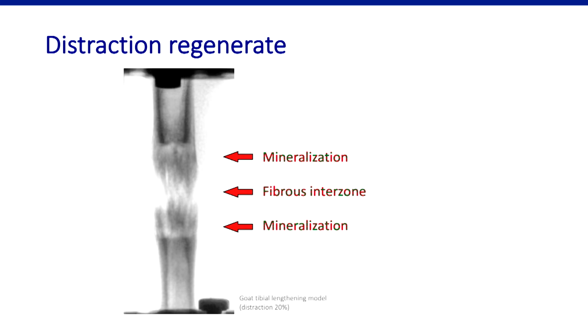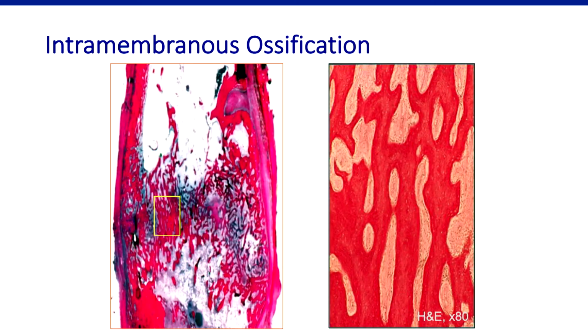There are a few different ways the bone gets formed there. One of them, and this is what Ilizarov called the preferred way of forming the bone, so-called intramembranous ossification, when those fibroblasts, and the majority of them actually end up being polypotential cells, start converting into osteoblasts and form the bone directly.